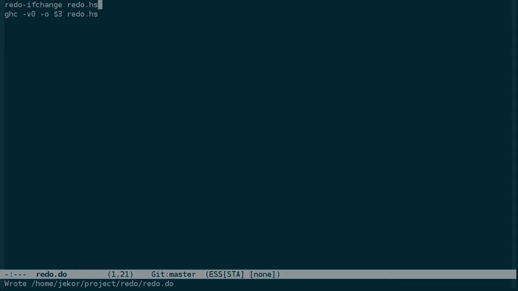redo.hs. Now redo is a little bit interesting in contrast to make, for example, in that this isn't a special directive that we're parsing or anything like that. Redo-ifchange is just going to be a program that collects and records this dependency information. And the way it does that is that on the first run of redo inside of a project, no dependency information is known yet. So the .do script will be run, and this redo-ifchange will be called, and at that point it will record the dependency information. Since we have to build everything one time anyway, this actually works out.